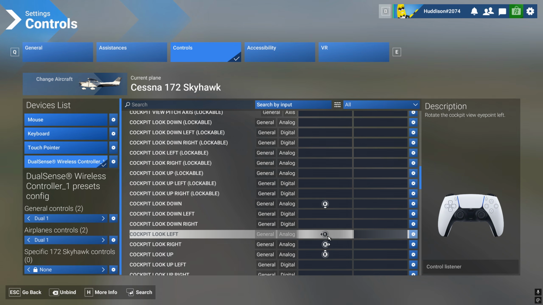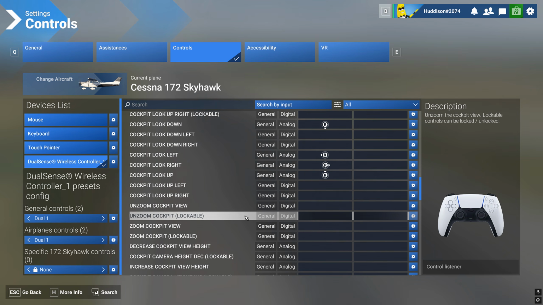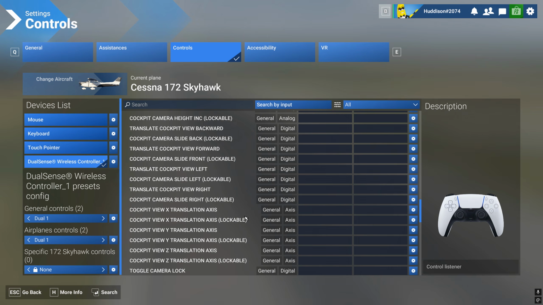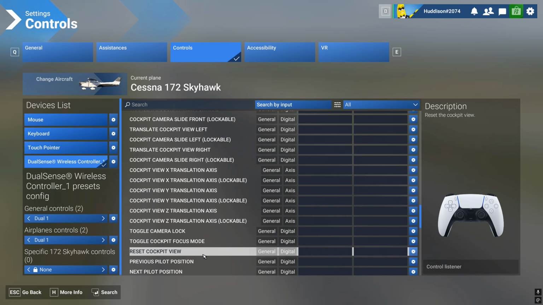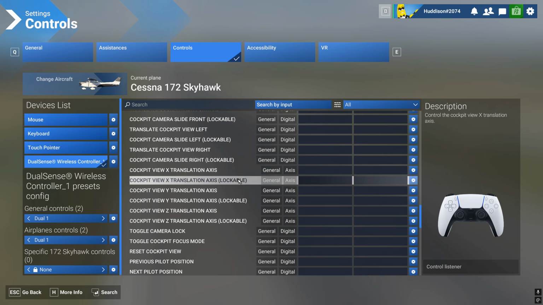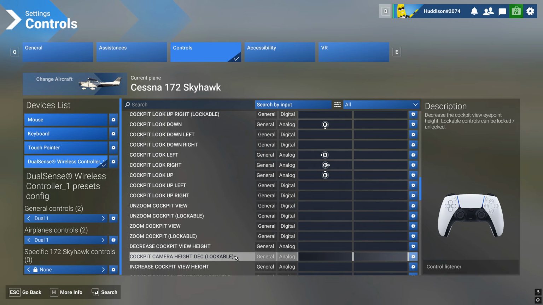Shall we test that? Before we do that, scroll down a little bit further. I think it's there. There should be a Cockpit reset. Cockpit view. Where is it? Actually, I'm not sure where it's... reset Cockpit view. So it's actually past more lockables. So after you finish with them, scroll down again so you see more lockables at the end.